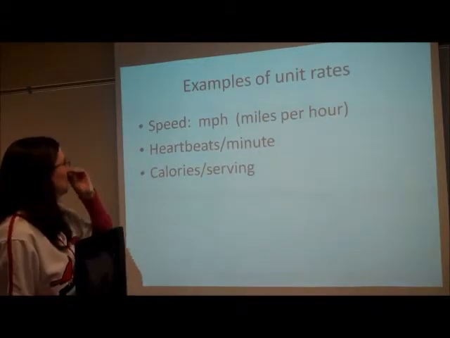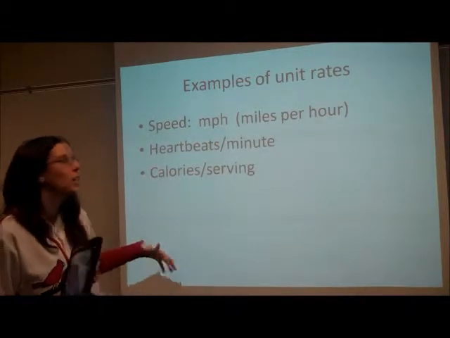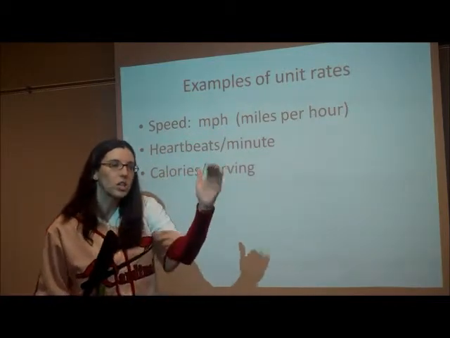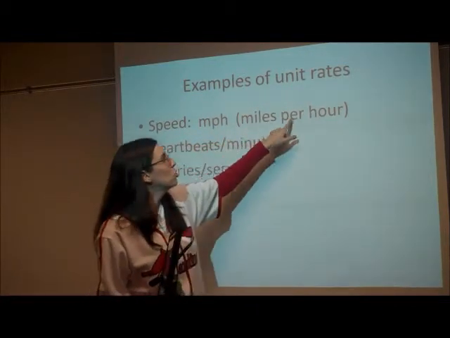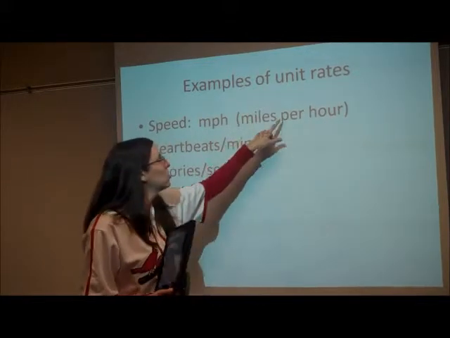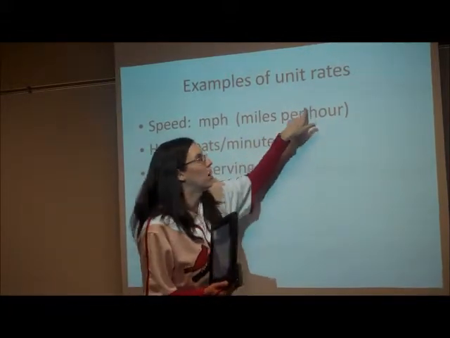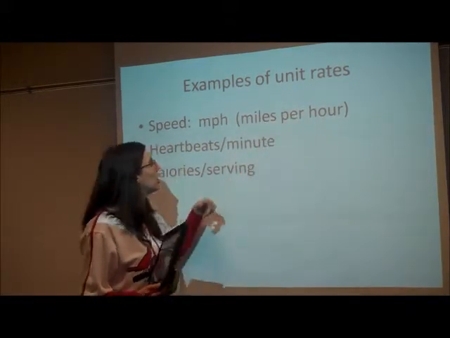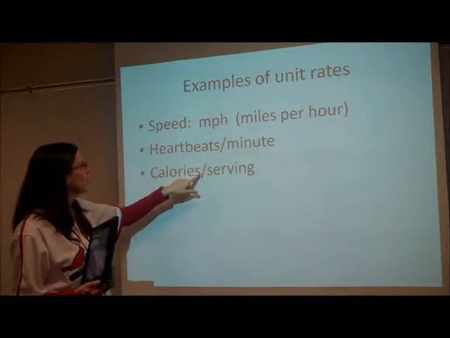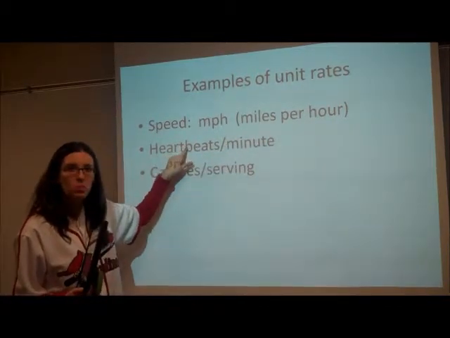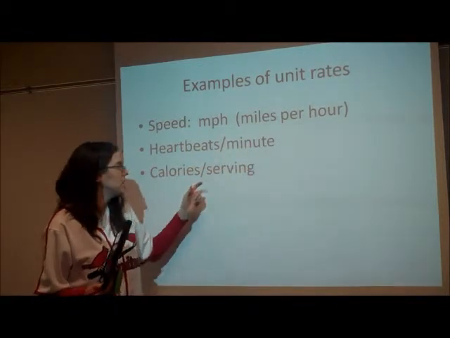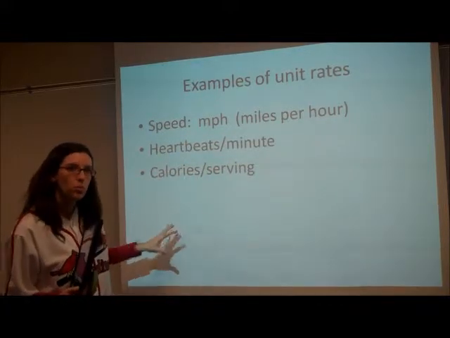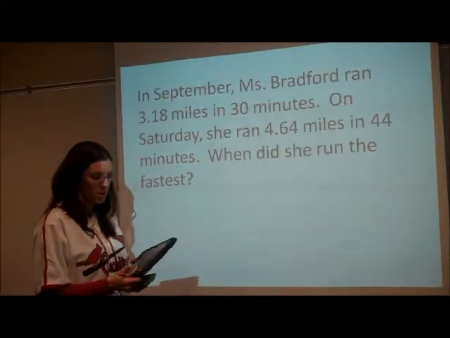there are a couple different ways, even in real life, that we use this. When we talk about speed, if you look on the highway, the MPH, or if you look in the speedometer on your car, that means miles per hour. How many miles do you go per 1 hour? This is a unit rate. We can either write unit rates with the word "per," or we write them with the slash. Heartbeats per minute: how many times does my heart beat in 1 minute? How many calories do I get in 1 serving? All of these are different ways that we use unit rates.